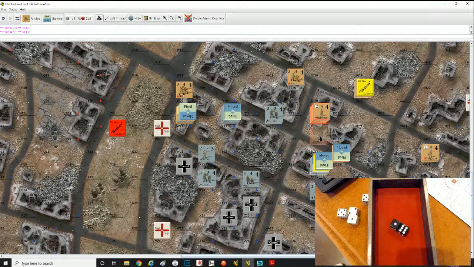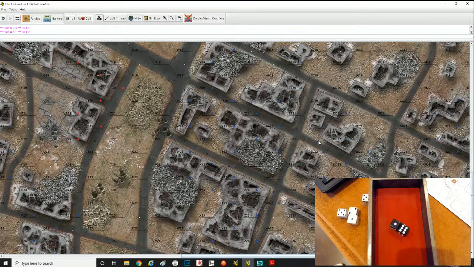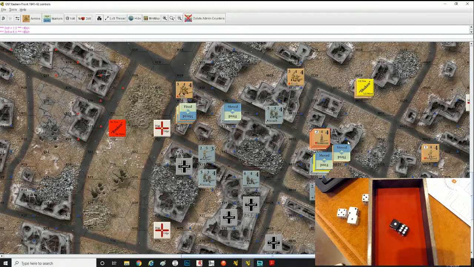And they're also going to move 3, 4 to go there. They're going to stay in the building again because of the counter, or because of the map showing that it's both a road hex, a clear hex, and also a building hex. So he will stay in the building, and he will be moved.